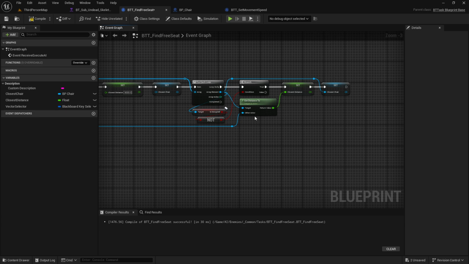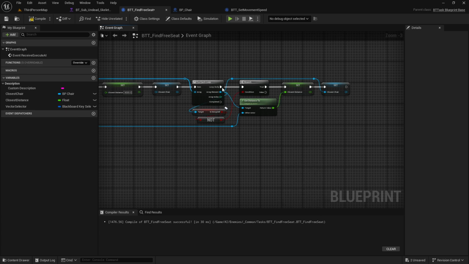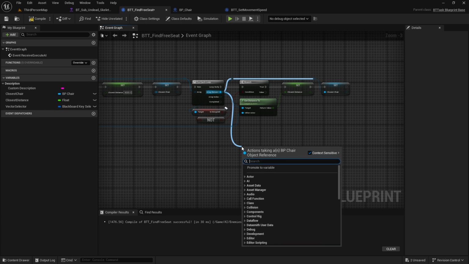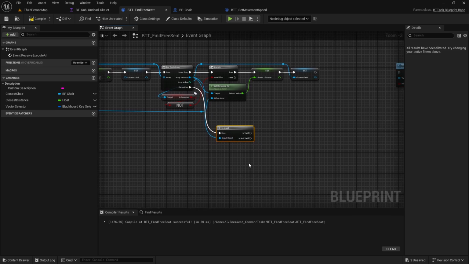Right. So after the completed, we want to drag that out, and oops, sorry, actually no. We'll drag it out from the element because that way we always make sure we've got the right one. We go "Is Valid?" with the question mark, bump like that, and we put that there, and we go from completed to Is Valid.